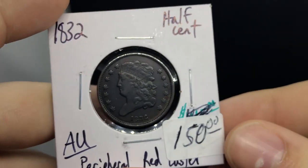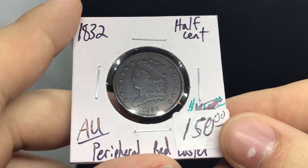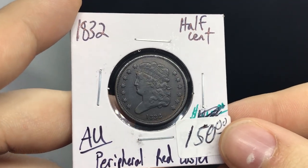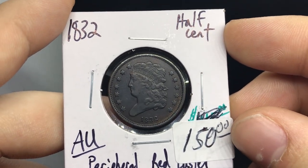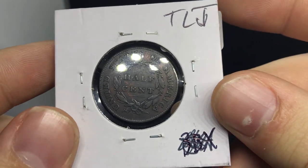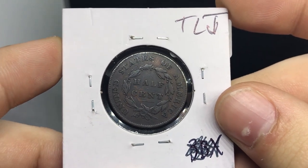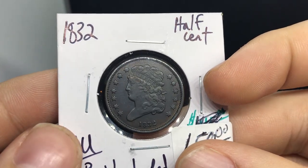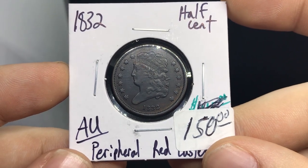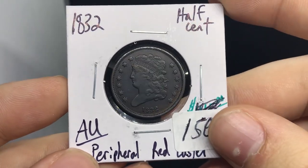We've also been jumping into half cents and cents. Here's something we also picked up — this is an 1832 half cent. It's got a little darkness to it and doesn't have that chocolatey color that most collectors might want, but as you can see, it has problem-free surfaces and very nice detail in the hair. When we flip it over, it still has some brown to the coin — no scratches, no dings, overall it's a well-centered coin in terms of eye appeal. It's something I like to take a leap on once in a while. I do think it is nice for an AU grade.